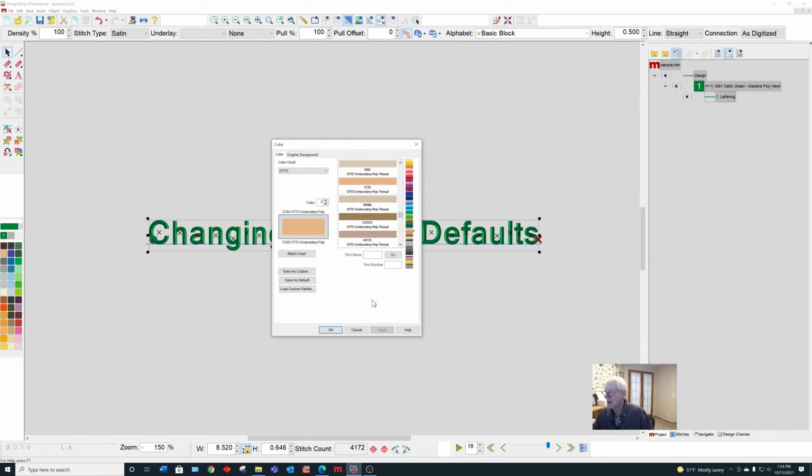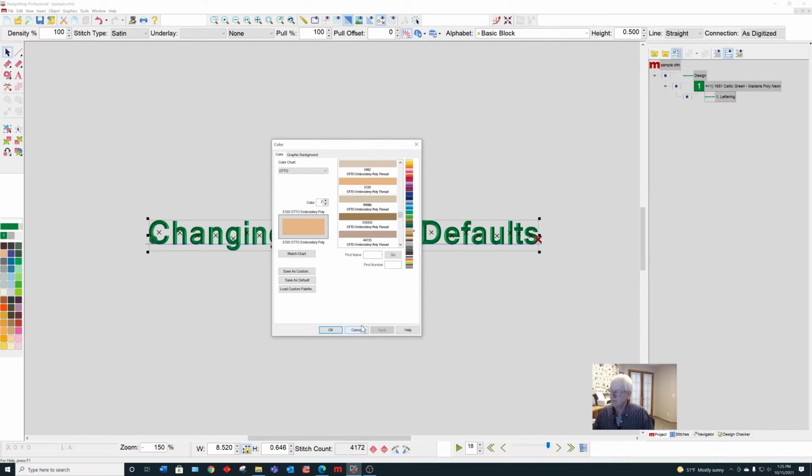All right, and so on and so forth to customize the thread palette to exactly what I want, what I own, anything like that. It also doesn't have to be one brand. It can be several brands. Maybe you have some rayon, some poly, different manufacturers. You can just pick a different chart and you color from there, and so the individual wells can be made up of different thread charts if that's what you choose.